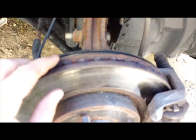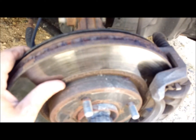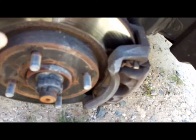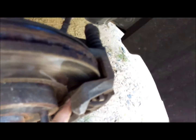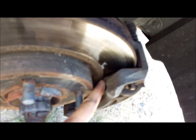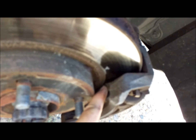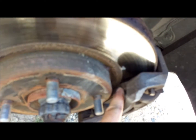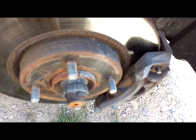Everything generally looks good. There's a lot of meat on the rotor. It's smooth, so I'm not seeing any issues with my brakes, other than just standard wear and tear. You can see how much is left. See if I can get that to focus. See how much is left on the rotor. On the brake pad, we'll get these pulled off and compare them to the new one, so you can see what a little bit of mileage does on your pads, how much braking they take.